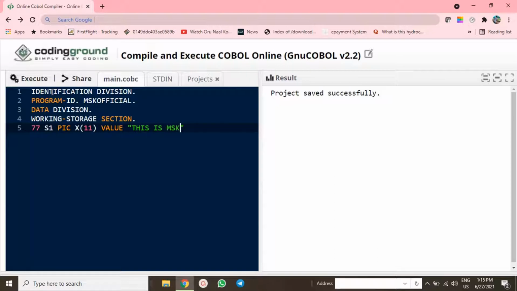So I have declared a field S1, I assigned a value, this is MSK. Next I'm going to declare another individual elementary field, PIC X of the same 11 bytes. I'm not going to assign any values since we are going to get the required values into this output field S2. Okay, so let's go to the procedure division.